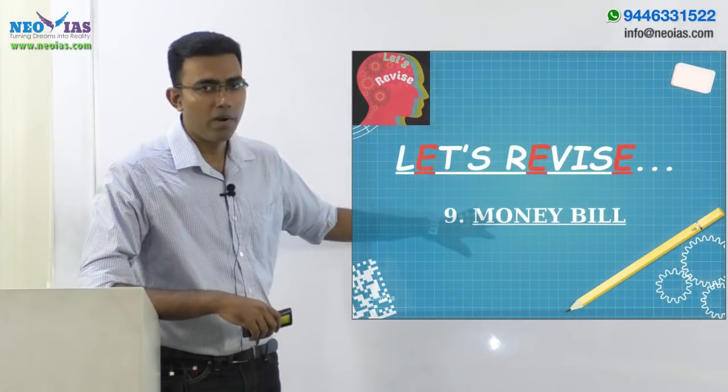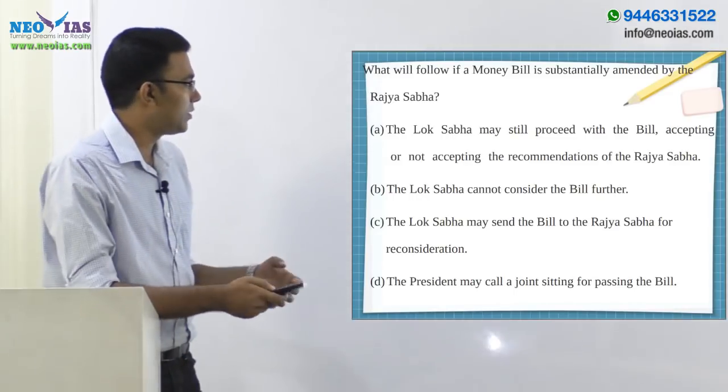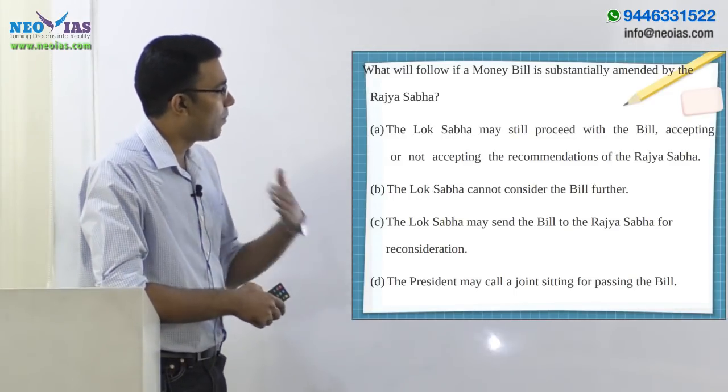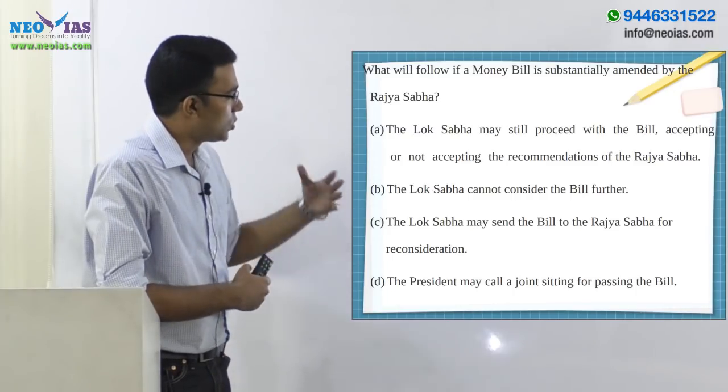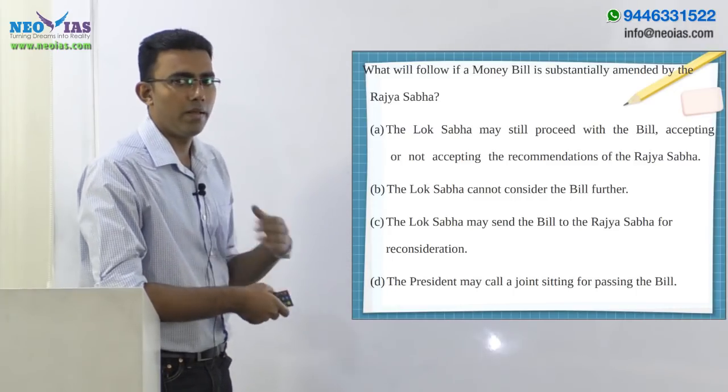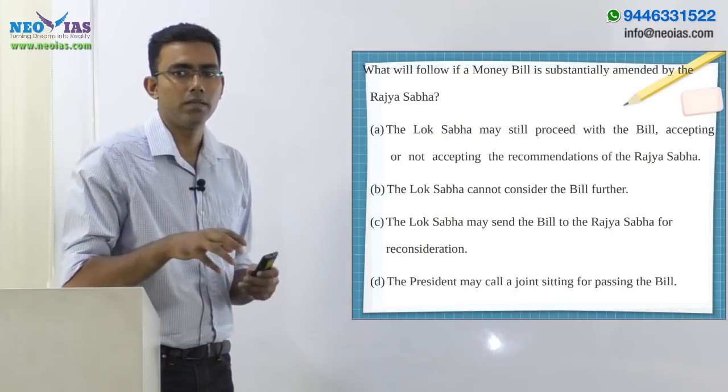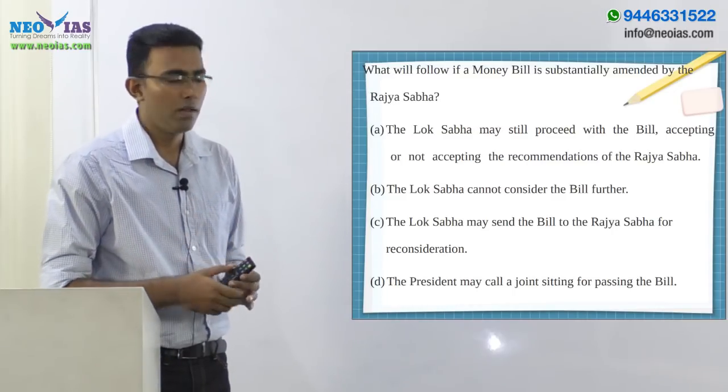Today we will be looking into money bill. So the question is a previous year question. What will follow if a money bill is substantially amended by the Rajya Sabha? So we all know that money bill, Rajya Sabha has restricted power with respect to money bill, but we will revise it once again.